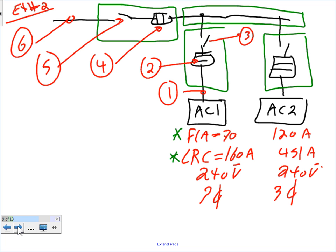Any question? If it's an AC system, Chris, a rooftop unit or air conditioning, they don't give you horsepower on them. They give you a full load amp, or rated load amp, they call it. So these are the information that you can get: full load amp, rated load amps.